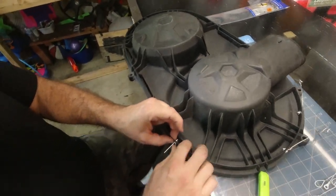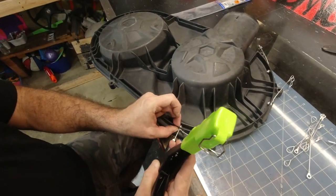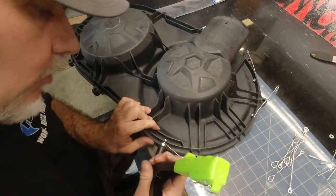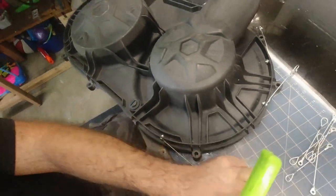We're going to line this up. Whoops. We're going to line that up where we want it. Right there. About like that. And we're going to pinch it on. Got the washer to back it up back there.